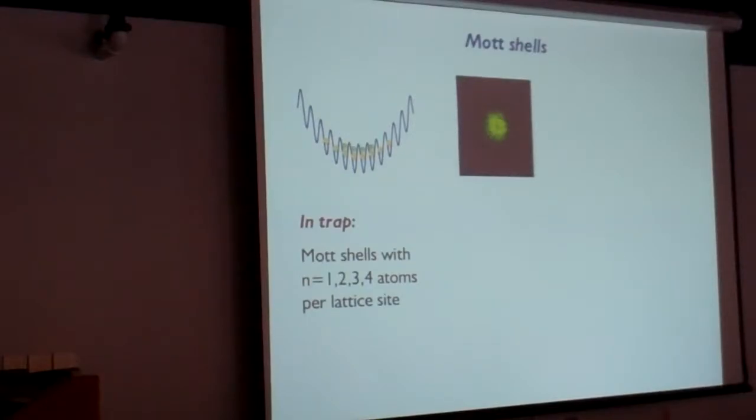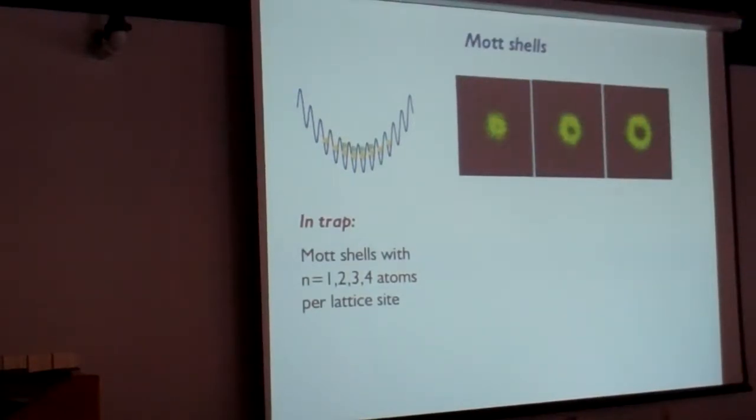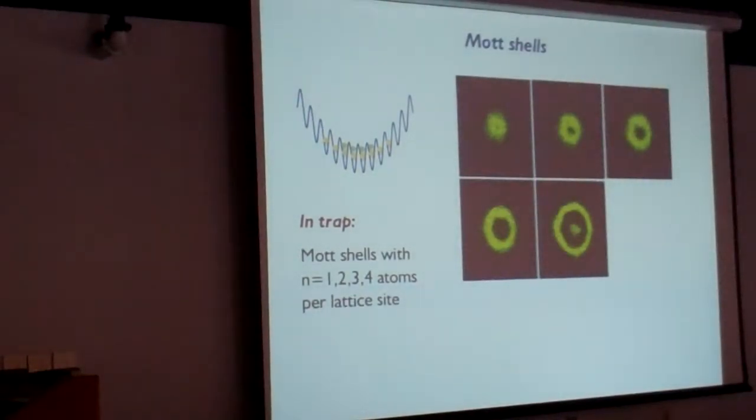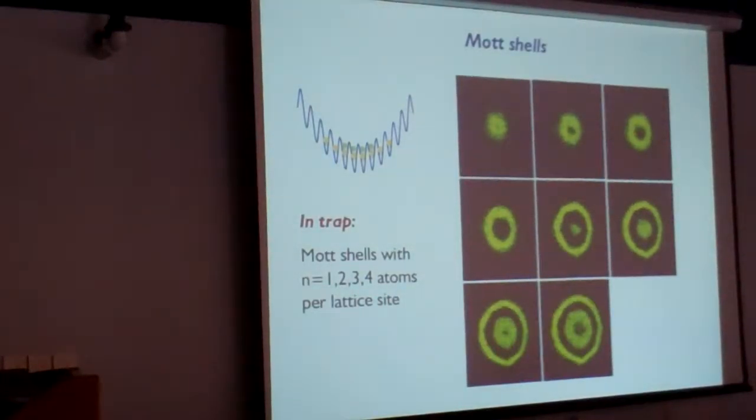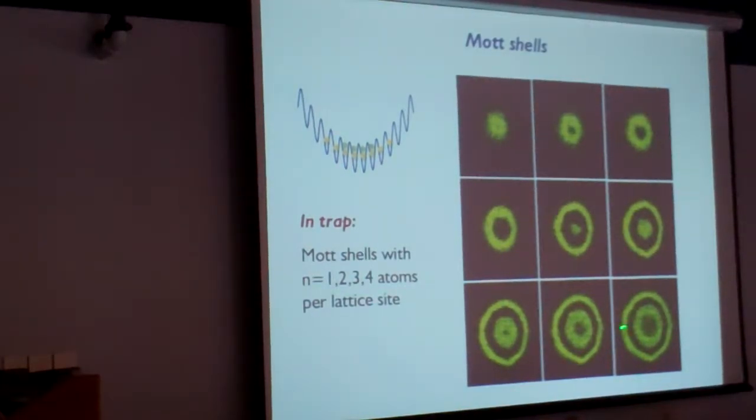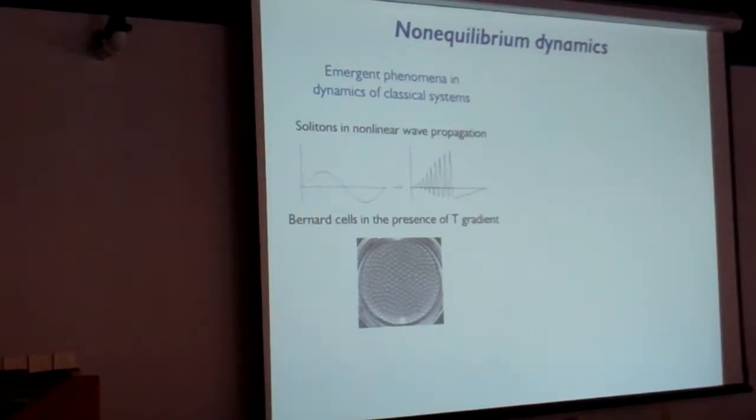And I showed you this too, but let me show you this again, because we'll see later pictures again. In our inhomogeneous system, as we add more and more atoms, the atoms actually develop a shell structure of quantum insulator shells with superfluid shells in between. So for example, there are no atoms here, one atom per lattice site, two, three, four atoms per lattice site, with superfluid shells in between. This forms adiabatically if you just start with more atoms in the same harmonic confinement.